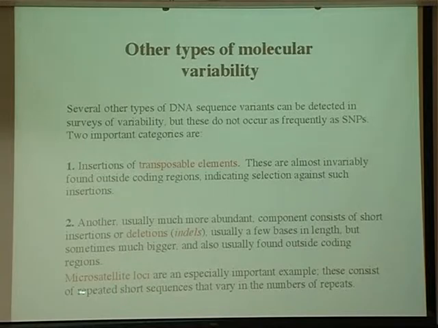And then there are the microsatellite loci, which were referred to yesterday. These are little arrays of repeated sequences, and the variability really consists in the repetition of the sequence. So you have different copy numbers in different individuals, and they've been, for that reason, very useful. So you might have one individual with CA repeated a few times and another individual with more. So that's what's called a microsatellite, short runs of repeated base pairs.